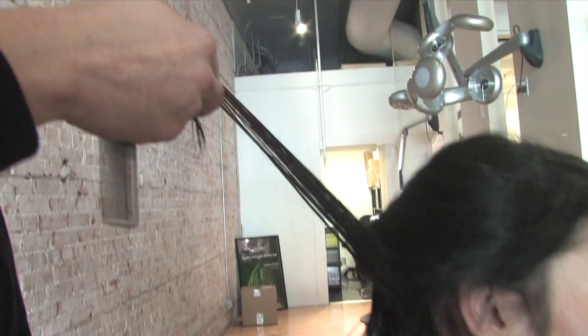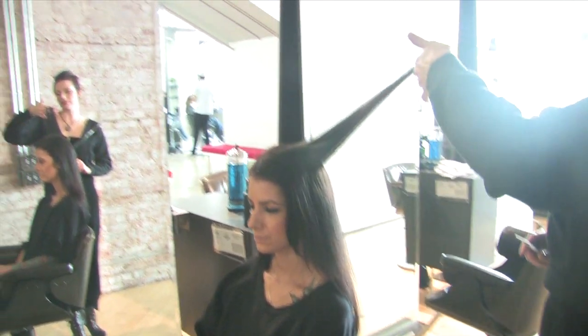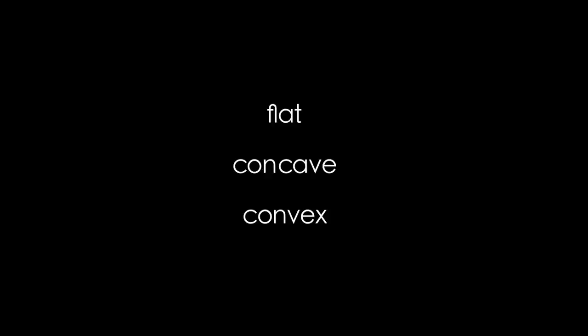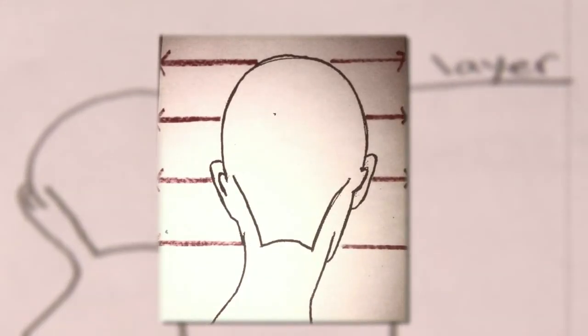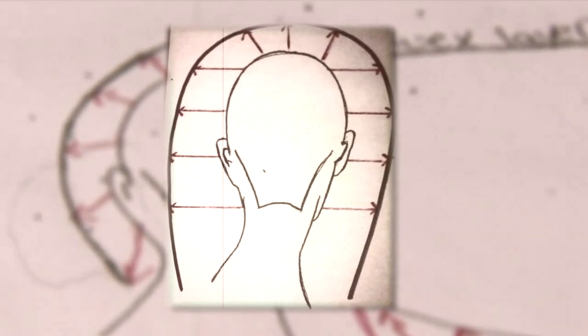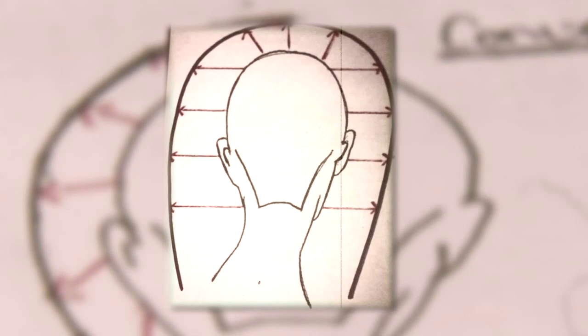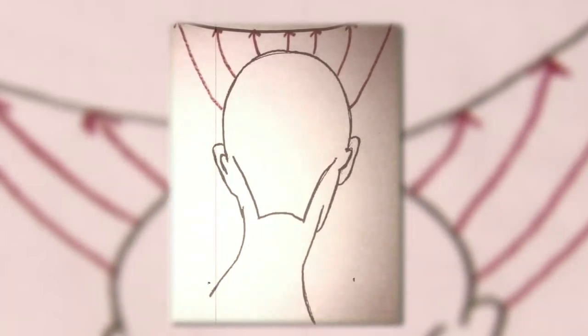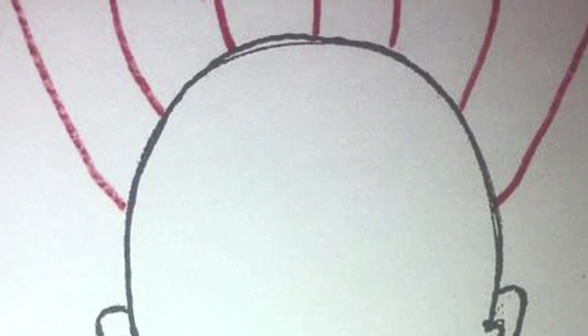So what happens if you elevate the hair 90 degrees and above? The definition of a layer is a removal of weight created by holding the hair out from the head at 90 degrees or higher. This technique controls the movement and texture of the hair. There are three classifications of layers: a flat layer is created by pulling the hair out at 90 degrees from the head — one of the longest layers. Convex layers follow the head shape; lengths are even from the top to the bottom. Concave layers work from shorter lengths toward the top and retain a longer length through the bottom.